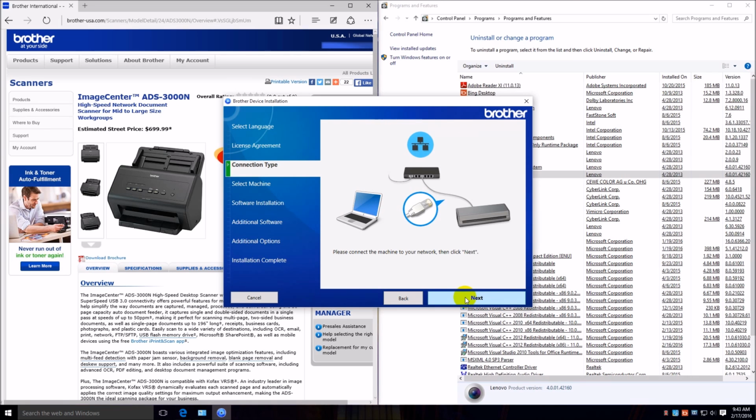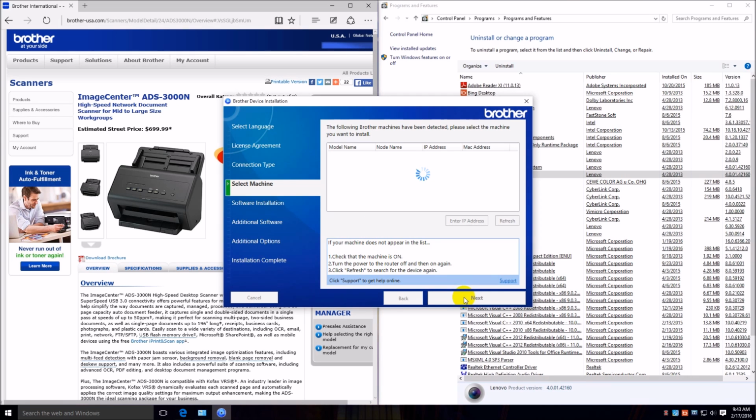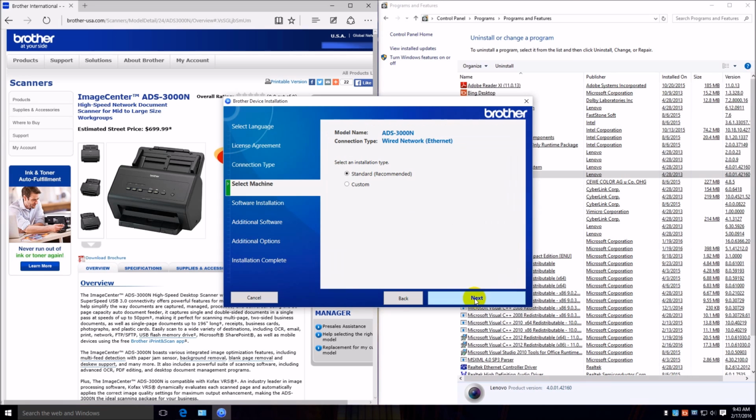Click next. Okay, it found it. Next. Now here's where we're going to be able to see what's going to be installed.